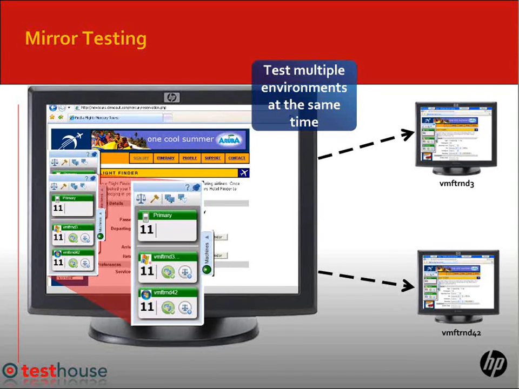So what you can do is have one machine that runs IE6, one machine that runs IE7, another one maybe runs Firefox, and you perform your test on the primary machine, and Sprinter will automatically copy these actions to the other machines where they will be executed as well. You can then verify that the outcome on the other machines is still correct, that it corresponds with what you see, or if there is a problem, it allows you to quickly see what the difference is, or maybe even create a defect and clearly highlight the difference between the testing.